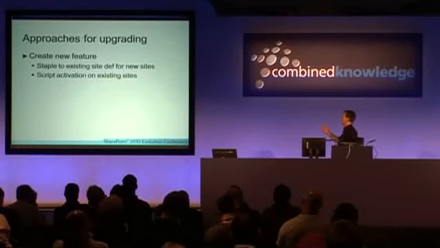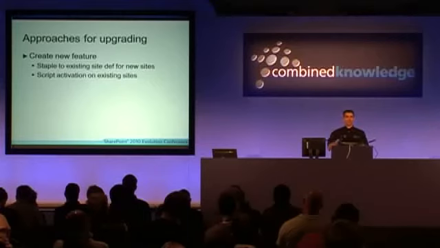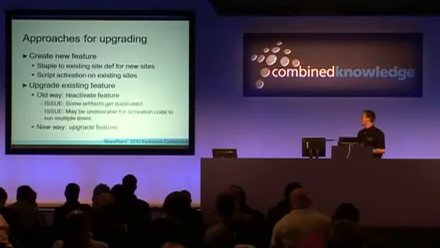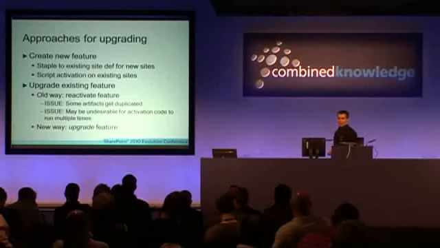When we do that, you'll probably find that you'll need to staple it to a site definition so that new sites that get created inherit the feature. And somehow you'll need to activate it on the existing sites so that any sites that are already out there get this new functionality. So that's option one. Option two is now to use this upgradable features framework to upgrade what we've got already.